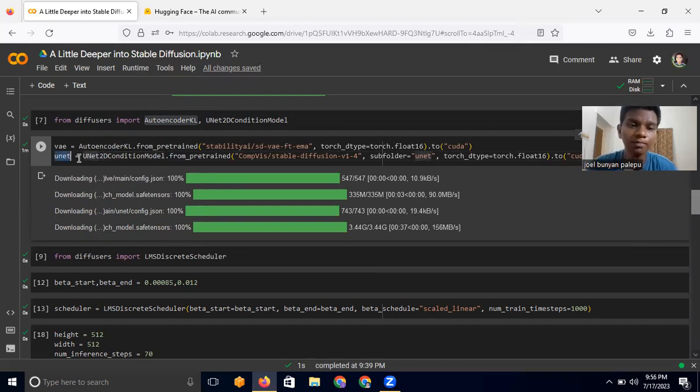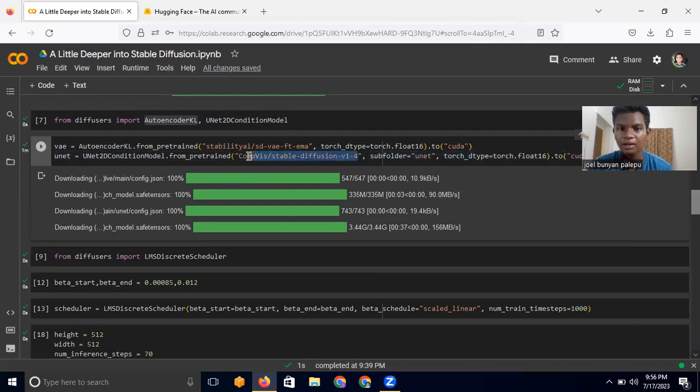I'm going to create a UNet. So we're going to call this class, this particular method, and this model, the Stable Diffusion v1-4 model. We're going to use the UNet of this model, and then the subfolder, which will be unet.